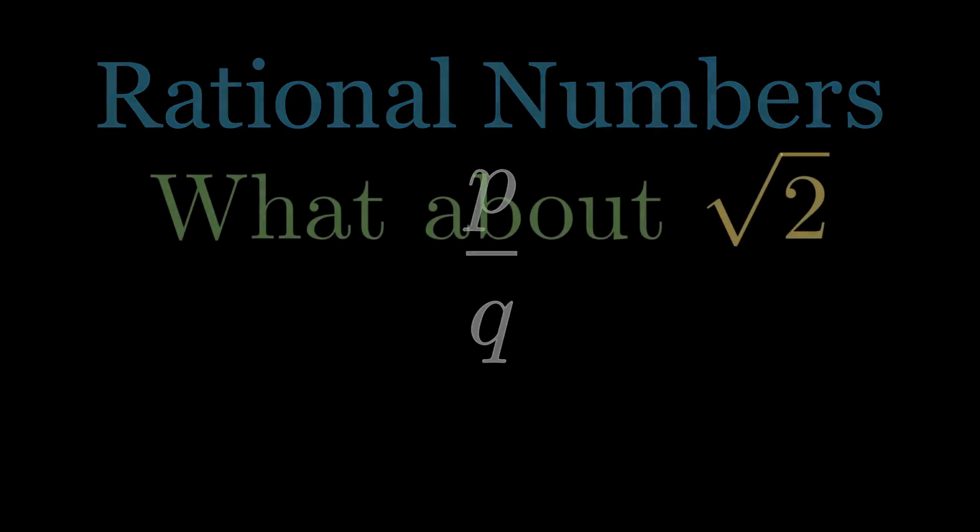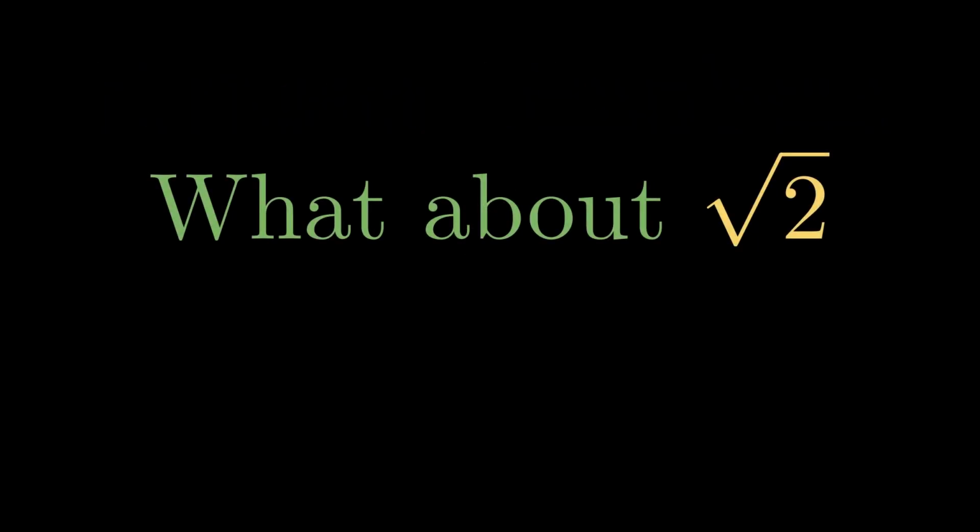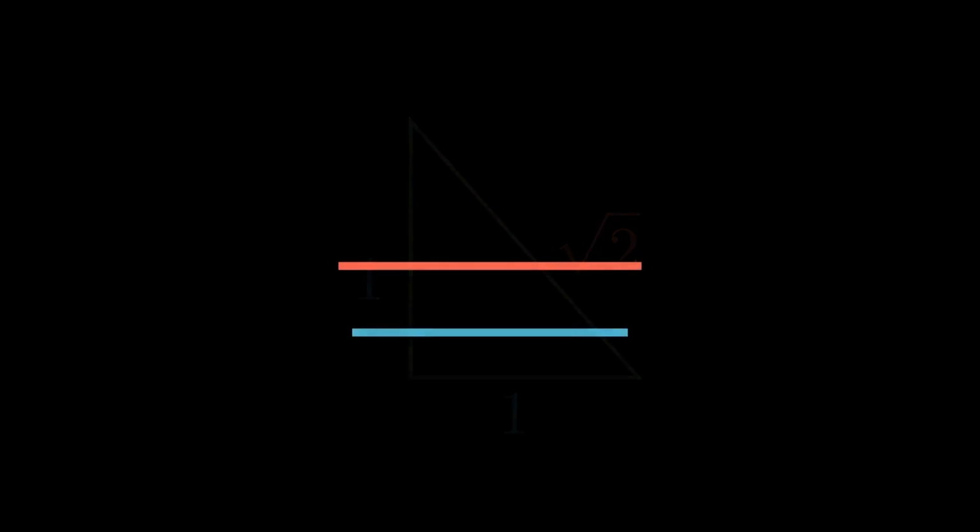What about square root 2? Is square root 2 commensurable? Is it a rational number? Let's see how the ancient Greeks represented square root 2 as a right-angled triangle with lengths of 1. Here we have a right-angled triangle, 2 lengths of 1, and if we follow the Pythagorean theorem, c squared is equal to a squared plus b squared.